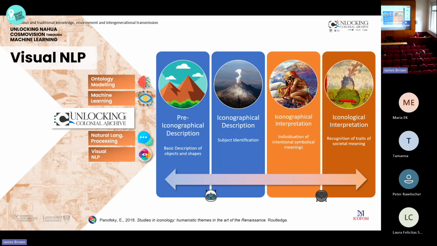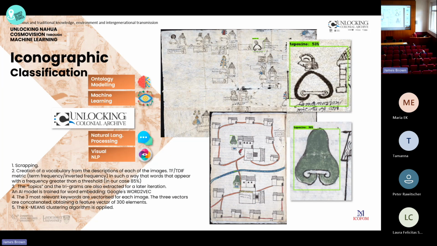And for that, you need the computer vision approaches, the artificial intelligence processes, the visual machine learning processes, as well as the ontological understanding, and it's both humans and machines. So what we're doing now is an automated identification of iconography. Especially, we're mainly focusing at the moment on toponyms, which are place names that are pictographic, as well as anthroponyms, which are names of people, or for us, deities are people as well.